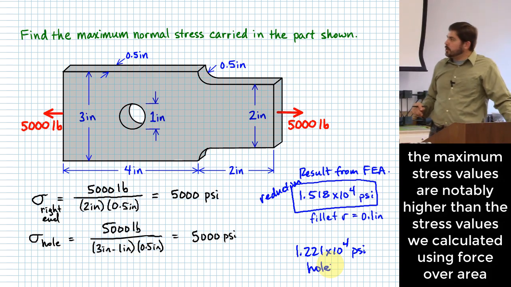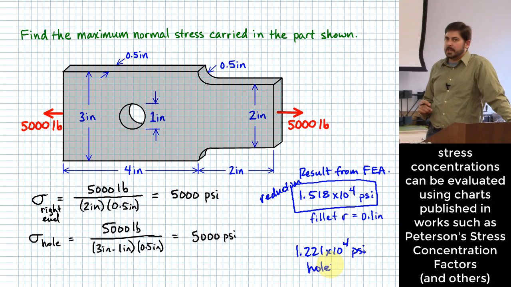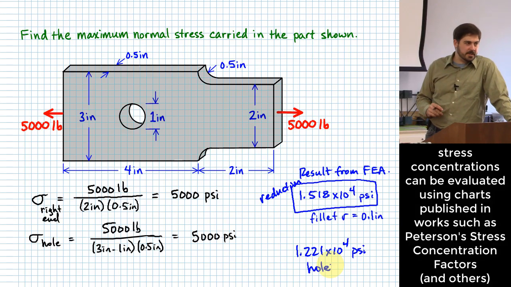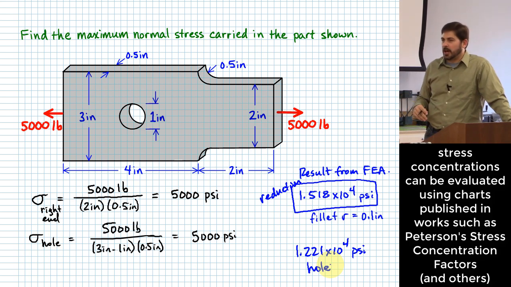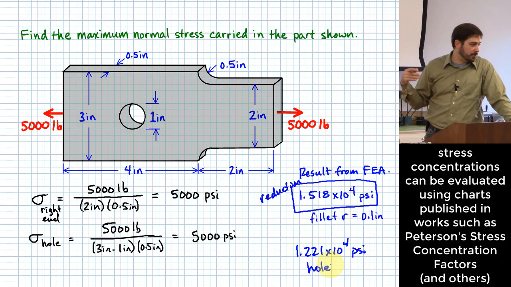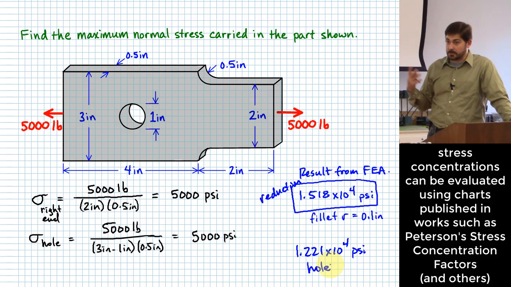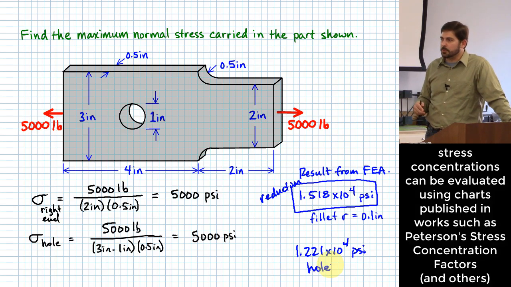So what I was about to show you is this. People needed to be able to do these calculations before finite element software was readily available, right? People have been designing mechanical parts for a lot longer than a tool like SolidWorks or something like it were available to be able to find whatever these stress concentrations were through this finite element method. So how did people do it before?